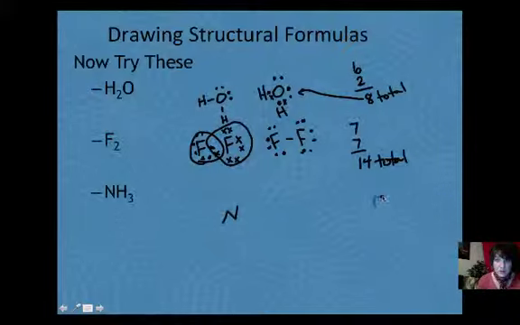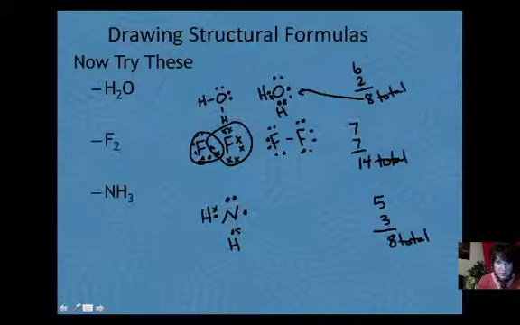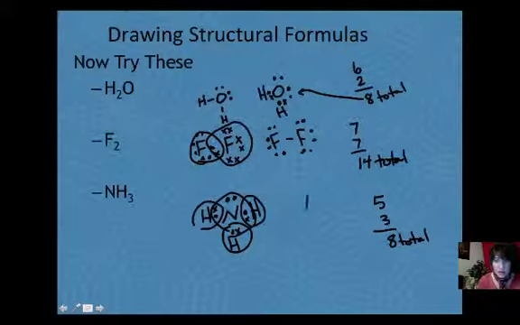So let's see, nitrogen has 5 electrons. Then each hydrogen brings 1, so I have to find a place for 8 total electrons. I'm going to start by drawing the valence electrons for nitrogen. Then it's easy to see how hydrogen fits in here. How does it come to share electrons? And we get our 8 electrons just by putting our hydrogens right in. So now nitrogen has access to 8 electrons, and each of the hydrogen has access to 2 electrons. That's how we want it to be.